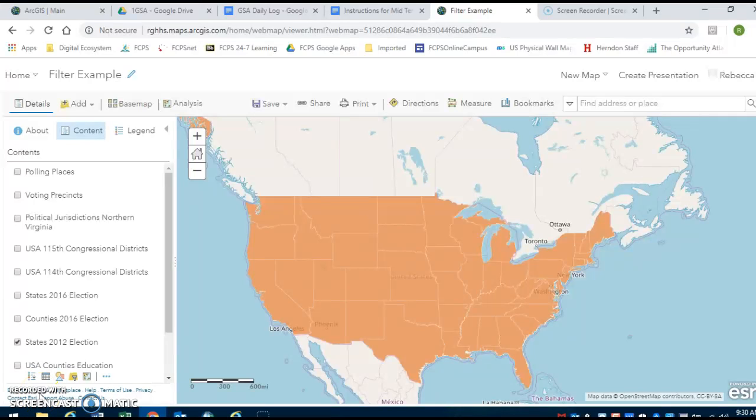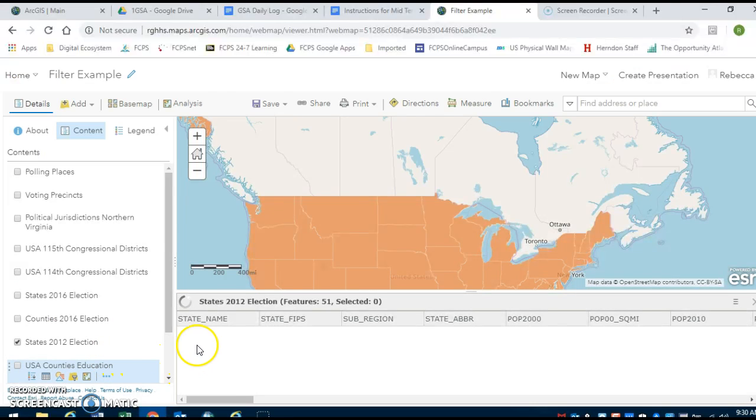Right now I'm going to give you an example of how to filter a data set, which again doesn't delete the data that's in a data set, but it removes it or narrows it down for whatever purposes you're using. You need to have an idea of how information is presented in the attribute table.